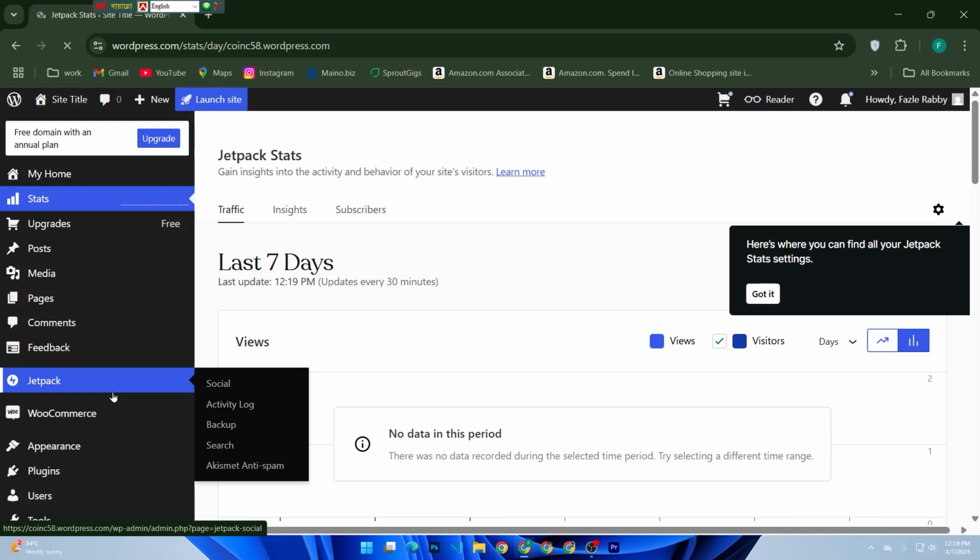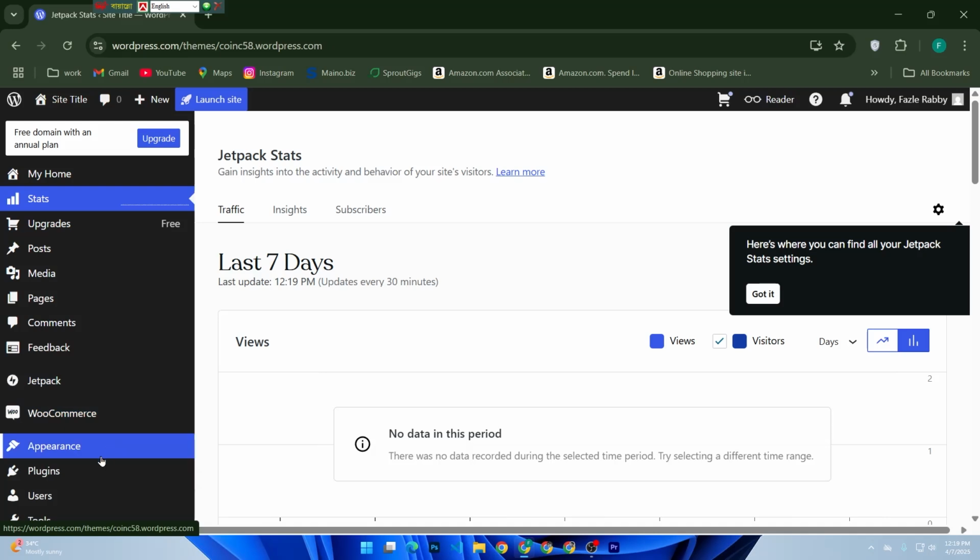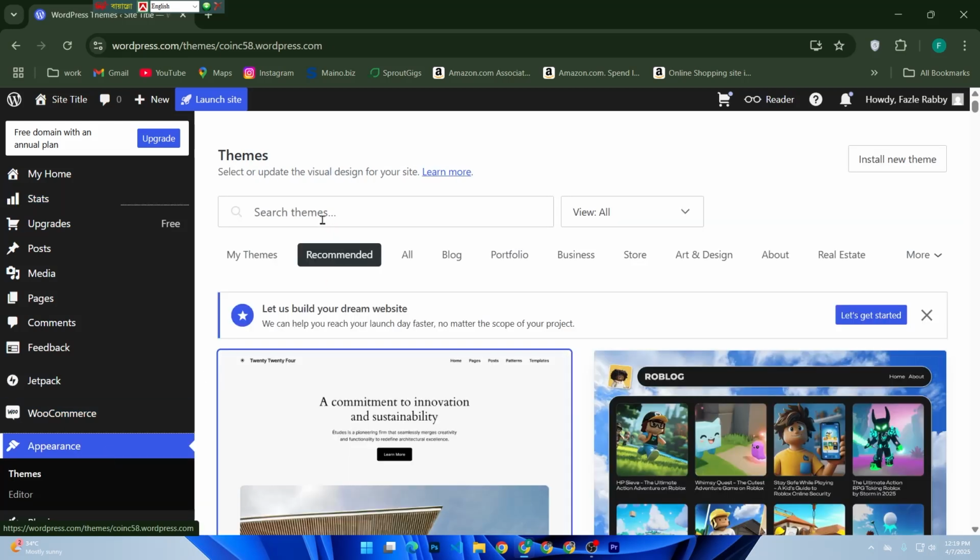You can either go for a premium theme or use a free one. For this tutorial, we'll use a free responsive theme called Taxi. Go to Appearance, then Themes.